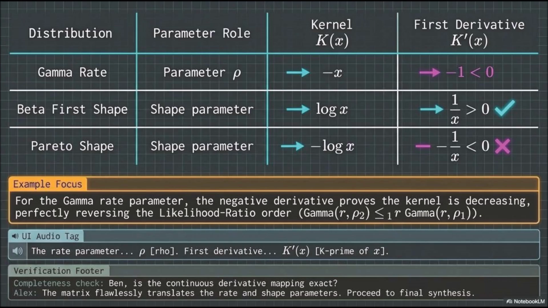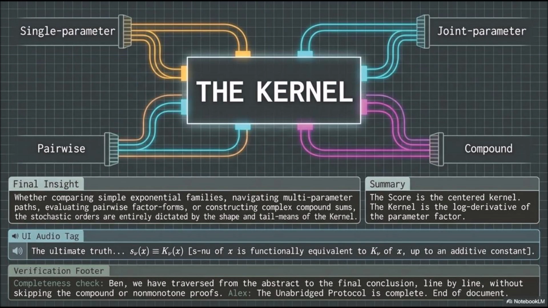Derbazi's kernel approach breaks right through that exact barrier. Because he shifts the focus entirely to the simple monotonicity of the affine kernel, just looking at the slope of a straight line, the likelihood ratio comparison is delivered cleanly and effortlessly. It extends the boundaries of the statistical literature significantly.